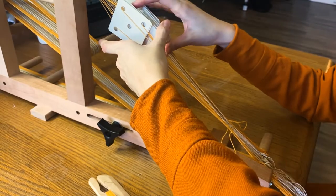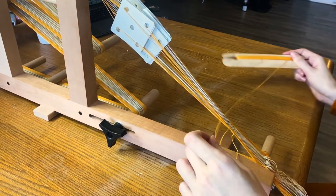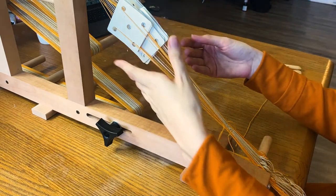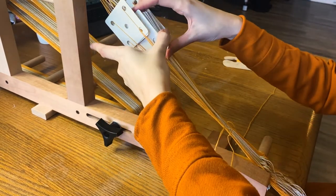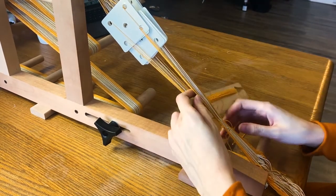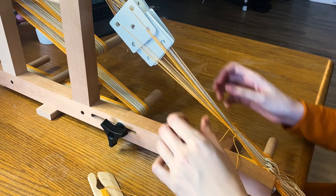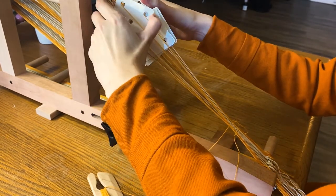And when the twist builds up on the border tablets, we're going to turn those on their own. And as you can see, I actually separate the tablets into groupings so that I can remember which ones are going which direction. Four. And now I'm going to be going forward another 4 picks. So now all the tablets are going to be moving together.